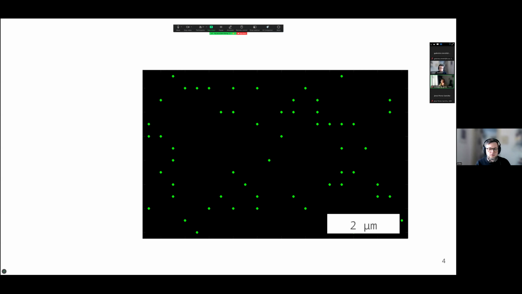So I thought we can start with a thought experiment. Imagine you have prepared a microscopy slide and you put a few tiny fluorophores on it. If you would magnify it a lot, you would see your small green fluorophores there.